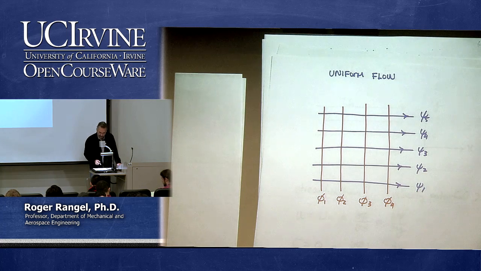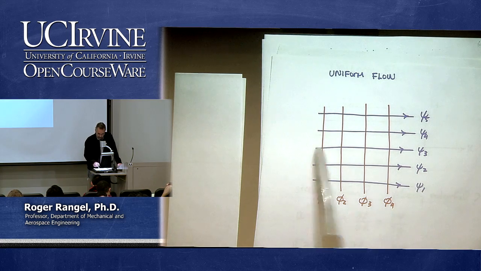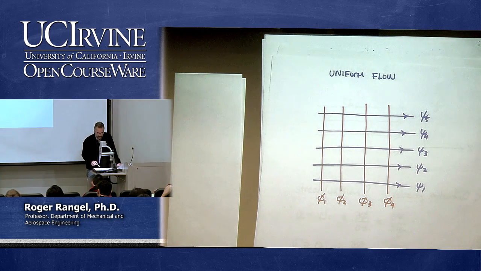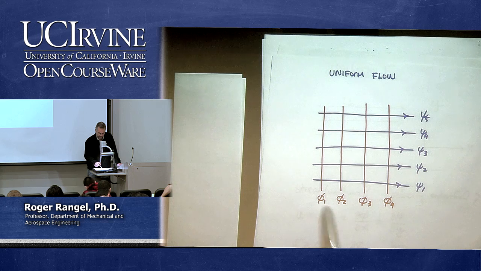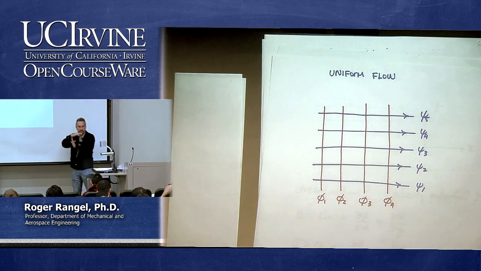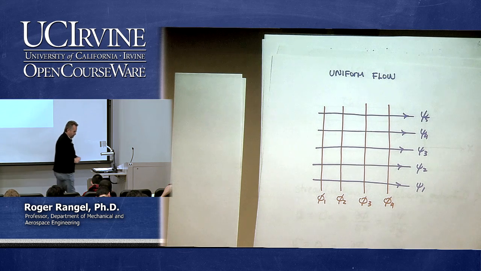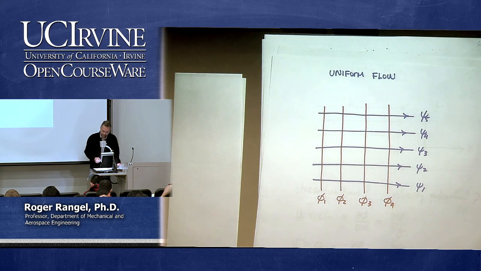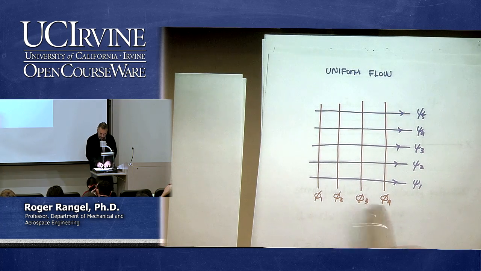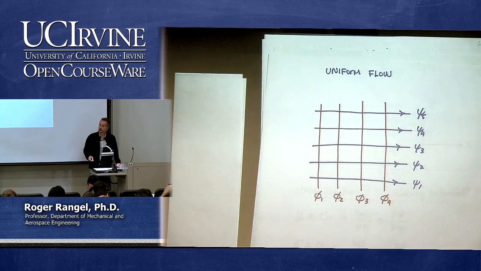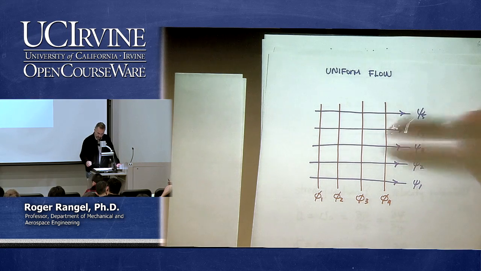This is a neater plot, but it's essentially the same thing. The blue lines are the horizontal lines. Those are lines of constant values of psi. For example, I can label them psi 1, psi 2, and so on. And then the vertical lines where phi is constant, I can label them phi 1, phi 2, and so on. So I get this perfectly rectangular grid representing uniform flow, moving to the right. That's fairly straightforward, I think. Remember, we call these vertical red lines the equipotential lines. It's lines where the velocity potential is constant. And of course, we call the horizontal lines streamlines.